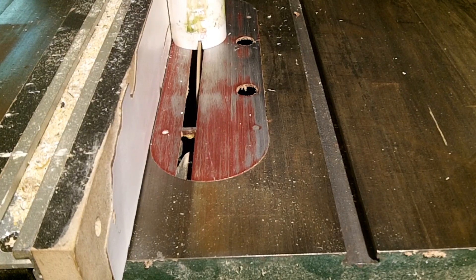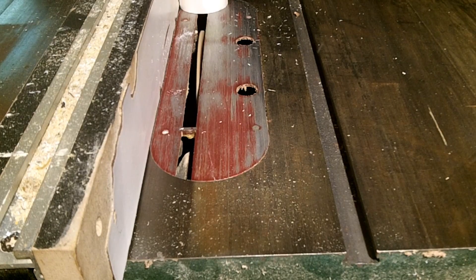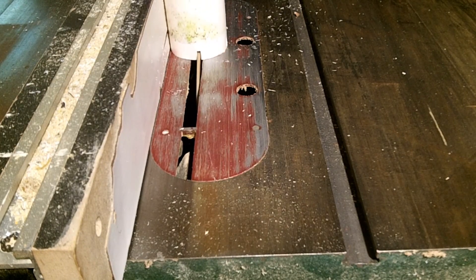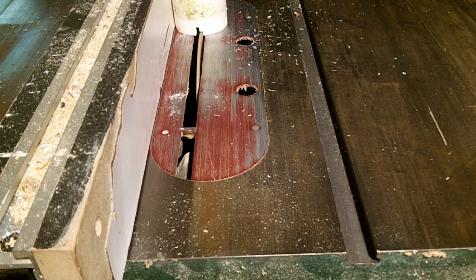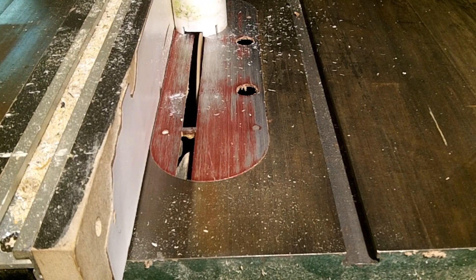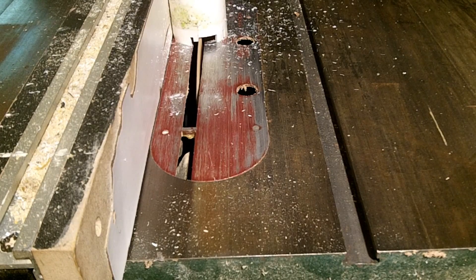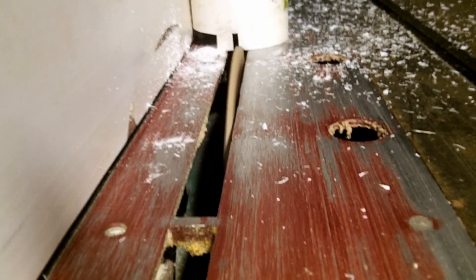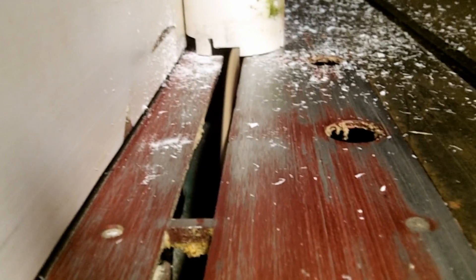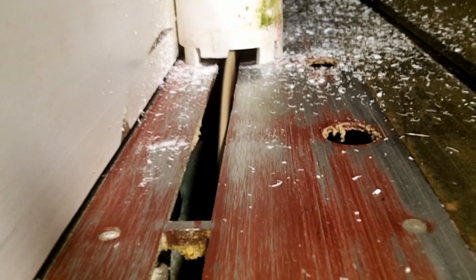For the bell housing, I use a section of 2 inch PVC pipe and cut it 9 inches long. I need to cut some legs into the bottom so the water can get into the bell. Again, not using the table saw how it should be operated, I set the blade to about 3/8 of an inch high and quarter the pipe for the first edge of each leg. Then move the pipe back from the blade a bit and carefully slide material out of the pipe until there are four nice slots.